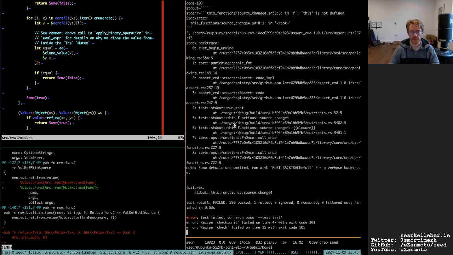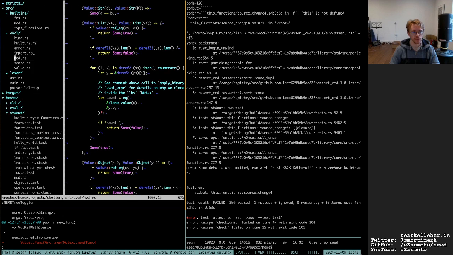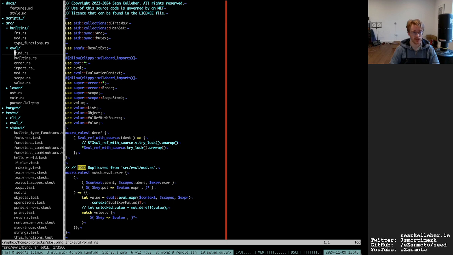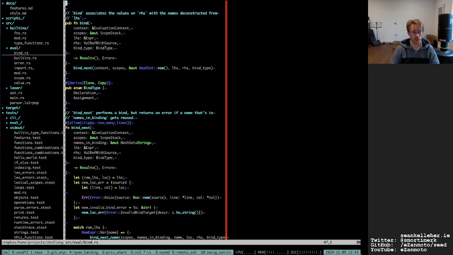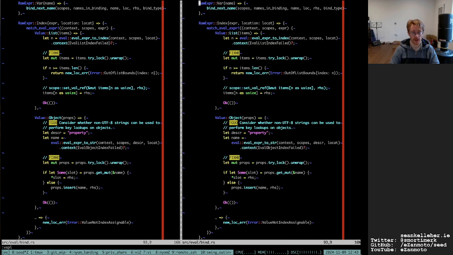Yeah, so those are passing now. And then the last piece is, I believe, just to do with making sure that the source is passed correctly when we're doing a dereference based on, what was it again?